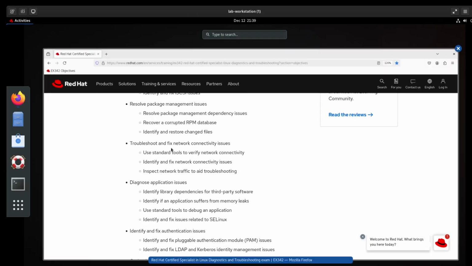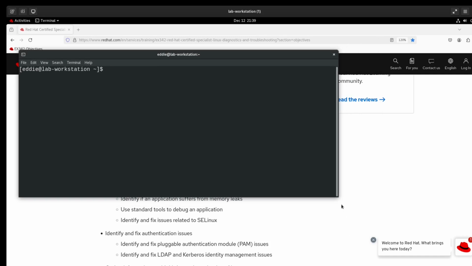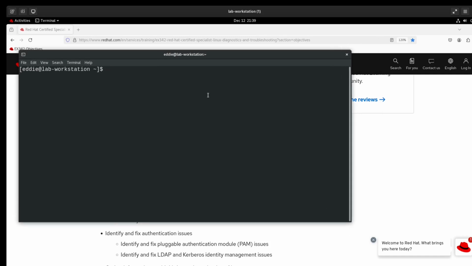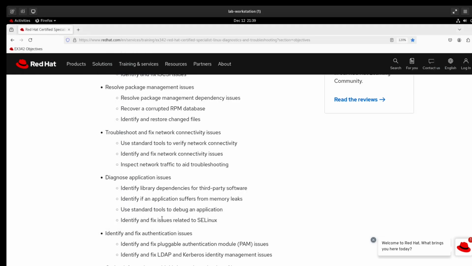Now, I am not super knowledgeable of libraries. Like I said, I'm not a software developer, so I've never been involved with writing libraries and making applications use them. What I have often done in the system administration space is, I see that a library is missing and we need to somehow get this library installed on a system. And I have a feeling for the scope of the exam, that's probably what you'll have to do. You'll have some objective where some application is broke, and the thing that is broke, of course, the objective is not going to say fix the libraries, but it's going to be, VSFTPD can't run, and you have to figure out why, and it may be because a library is missing.